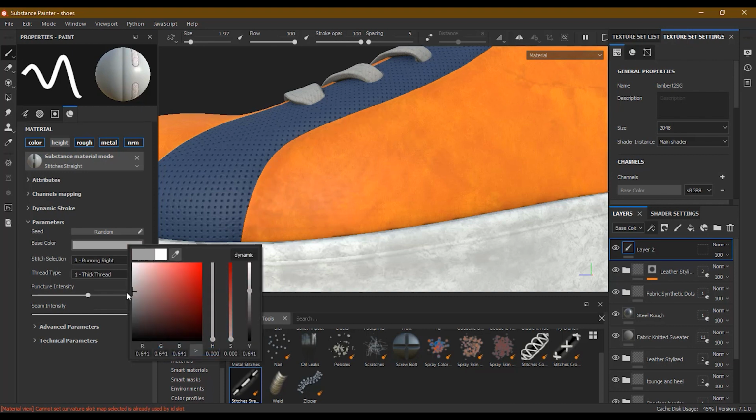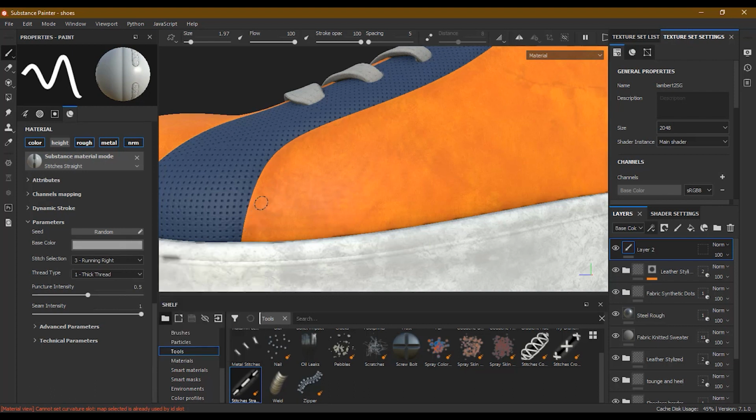I think white is quite strong here, so let me make it a little grayish. Yeah, that looks fine. And then there are a lot, so you can go with whatever you're looking for. The one that I want right now is the running simple, so I will just choose this one. And then, do you want it to be thicker, thinner, twisted? You can choose any one. Maybe I want it thinner.